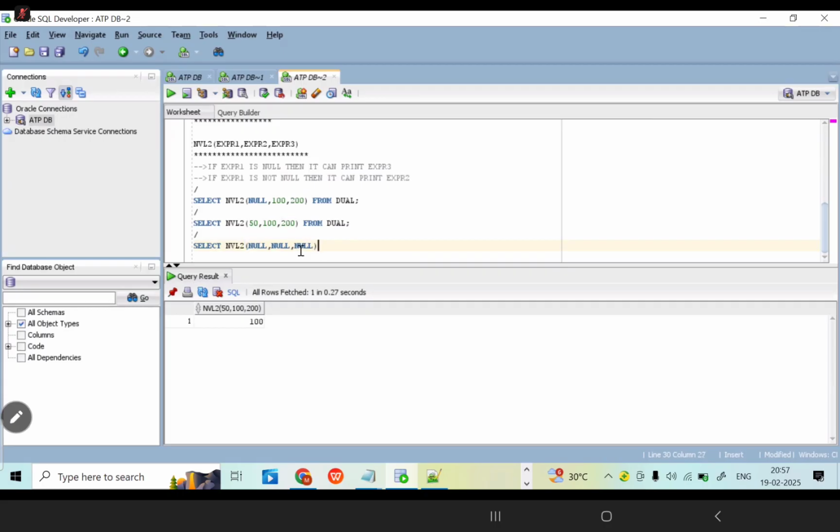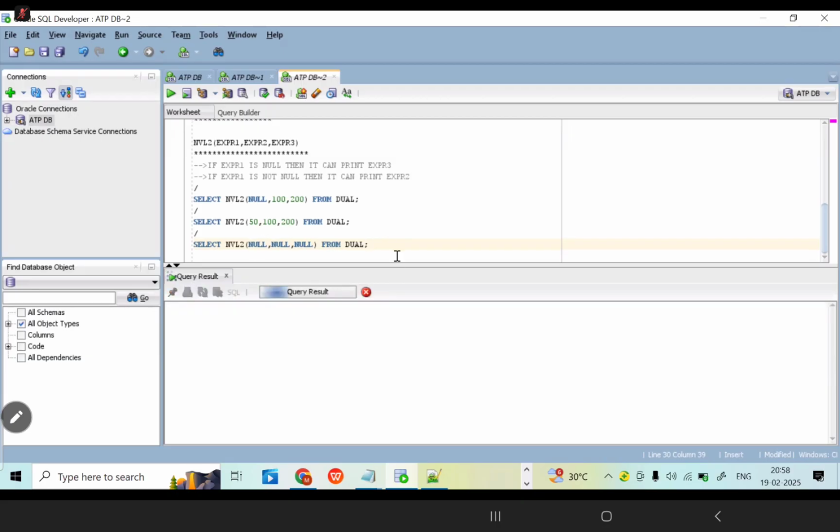Now what value is it printing? Is it printing any value or nothing? If expression 1 is null, what value is it printing? Expression 3. Does expression 3 have any value as per our query? No. Now, what is the output? Nothing only. One minute.